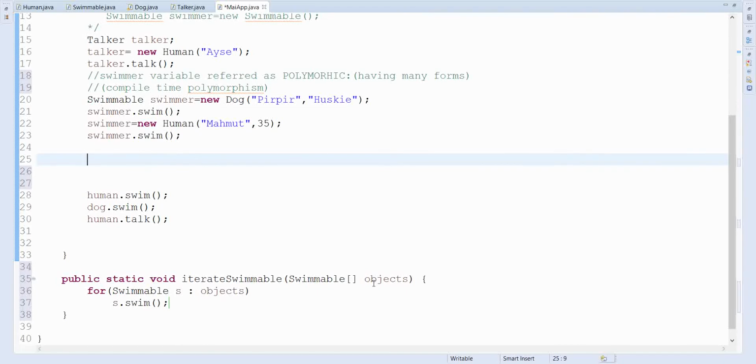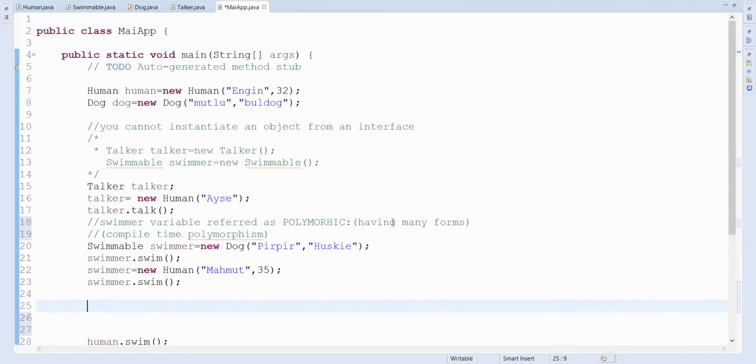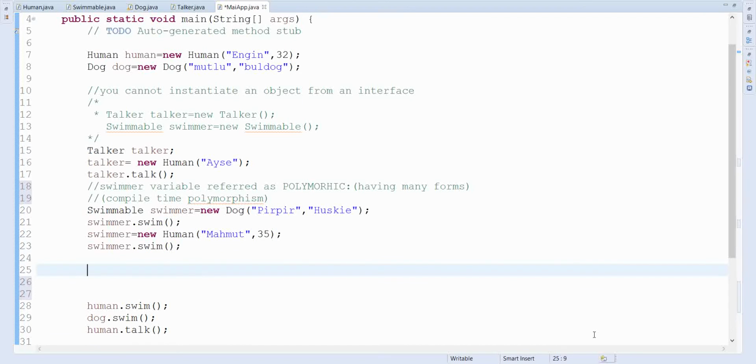Inside our main app, we have some Swimmable objects such as Dog, Human, and Swimmer. We have three Swimmable objects there. Now I want to generate an array inside my main method which stores the Swimmable references. Let's call this array items, and the elements of this array will be the human, the dog, and the last one is going to be the swimmer.